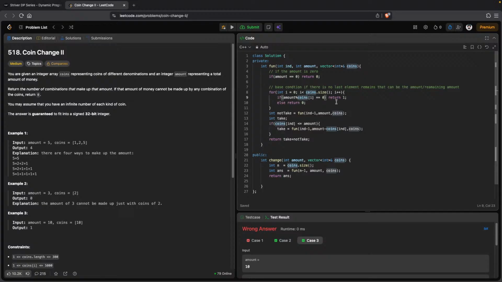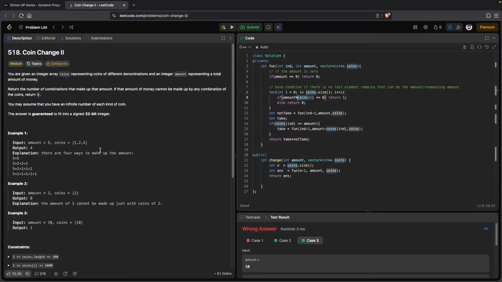But it is returning 1. Do I have to just return 1? No, I can check like if coins[i] is 1 and the amount is 5, then 5 can be divisible by 1, and the remainder equals 0, then we will return 1.